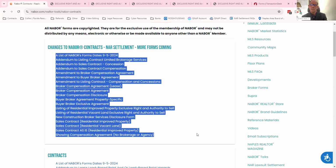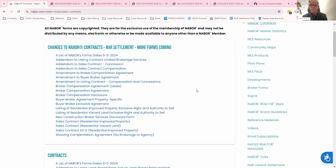In fact, I spent last week going over with the Forms Committee some of the changes to the sales contracts and some of the other options they're trying to work through. There's a lot going on. There are also things coming into play with the legislature here in Florida. Specifically, there's a new flood disclosure requirement, which is going to mandate a seller to disclose any sort of flood water. So not necessarily interior flooding, like a washing machine that flooded, but anything from an exterior force, like a storm. There is going to be an obligation for the seller to disclose that to a buyer.